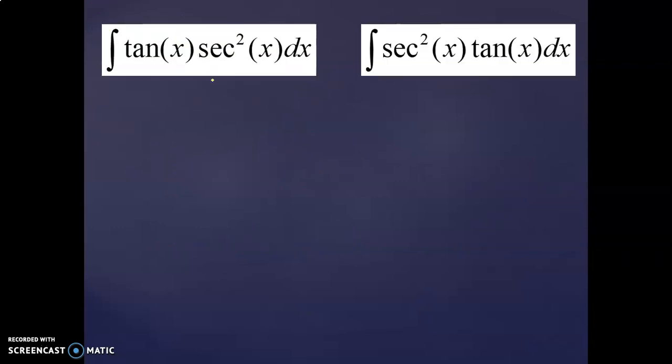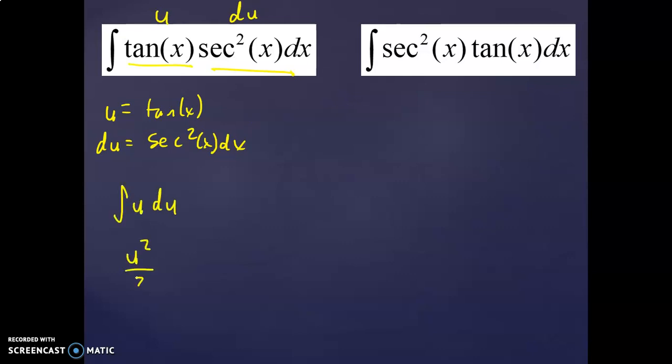Okay, I wanted to show you guys something here. This is the same problem, but you can do it 2 different ways. And you'd need to use U-substitution because we don't have a rule for tangent times secant squared or secant squared times tangent. So depending on how we approach this, we might think about it as u equals tangent of x. Du would therefore be secant squared x dx. So if we do it that way, we've got u, and then we've got du. So it would just be the integral of u du, which would be u squared over 2 plus c. Plug my tangent of x back in. So it'd be tangent of x squared over 2 plus c.